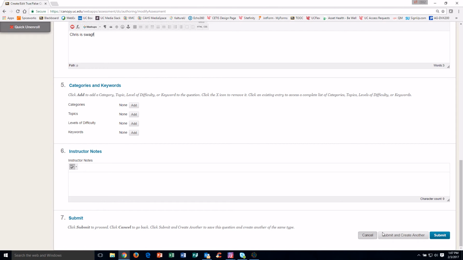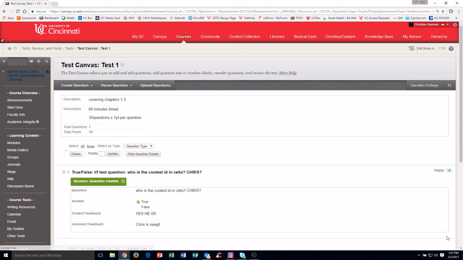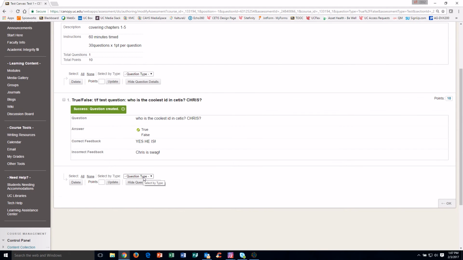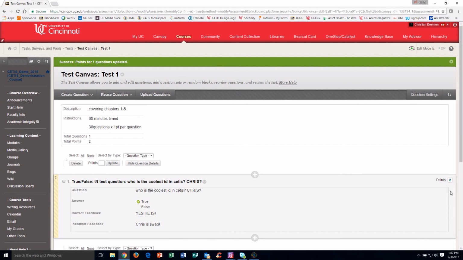Once you've got your question in, you can either click Submit and create another question, or just Submit. And for this example, we'll just click Submit. And there we go. So there is the question. And then from here, I can decide the point value. So we can look over here on the right-hand side, and you'll see that the question is currently 10 points. I can update it there, or if you have multiple questions on the quiz and you want them all to be the same point value, I can click Select All, point value, let's say 2 points per question, and choose Update. And then in doing so, you'll notice that it updates the points, and if there were multiple, they would all be updated at that point as well.